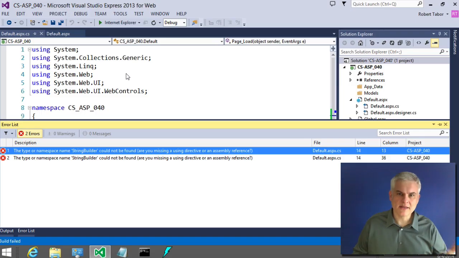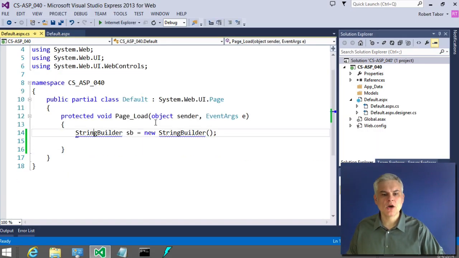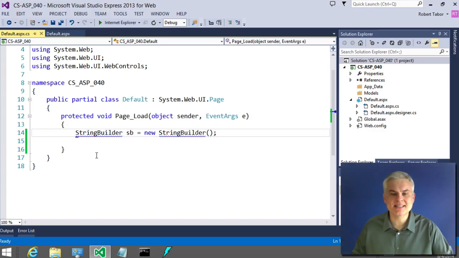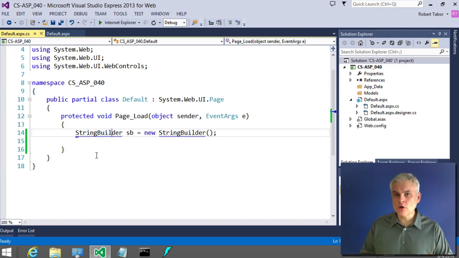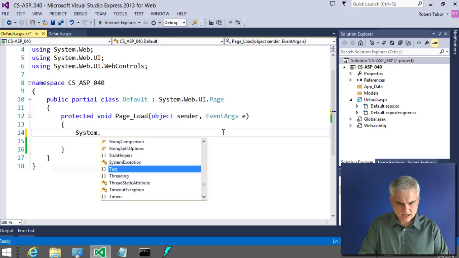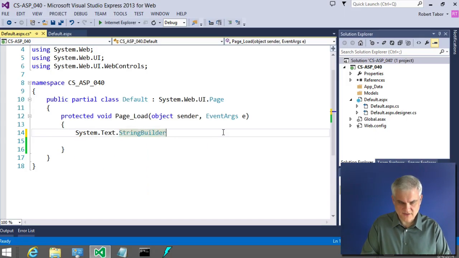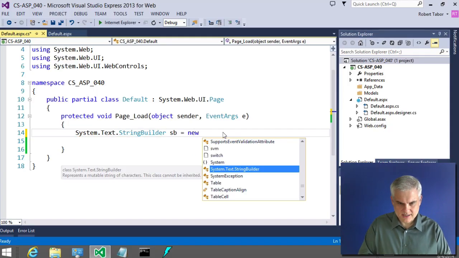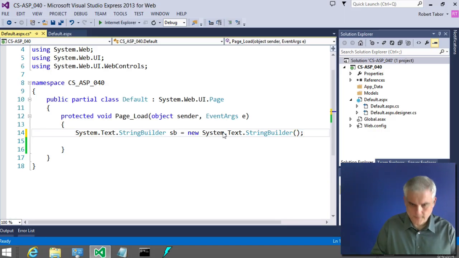Okay, so again, the C# compiler needs to know explicitly where it can find this class amongst the entire library of code in the .NET Framework class library, or possibly within your own class libraries that you add to your project. Okay, so we're going to come back to this example in a little bit. I'm just going to delete it for now. Let's just go from the beginning here and use the full name of the StringBuilder class. So we'll reference it like this: System.Text.StringBuilder. You can see I've done this a couple of times, and IntelliSense already knows where I'm going with this. Equals new System.Text.StringBuilder, like so. Okay.